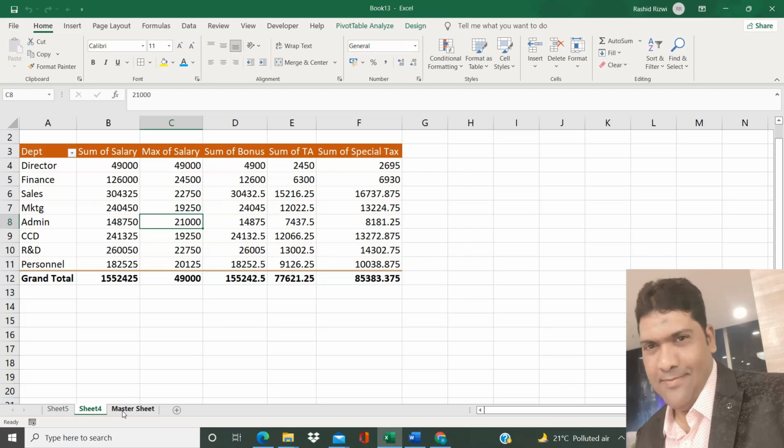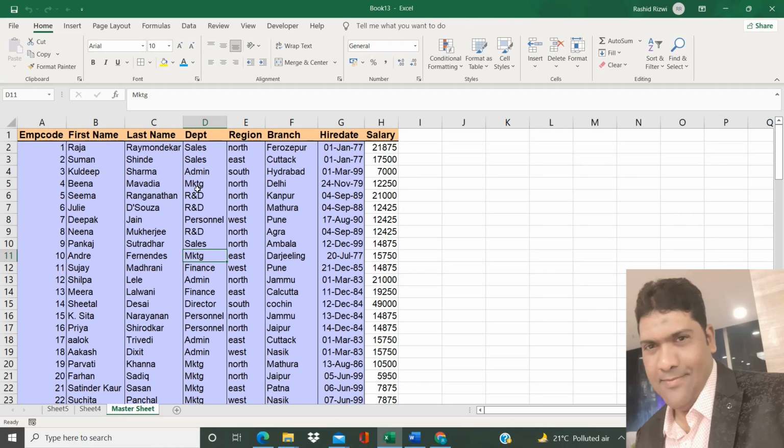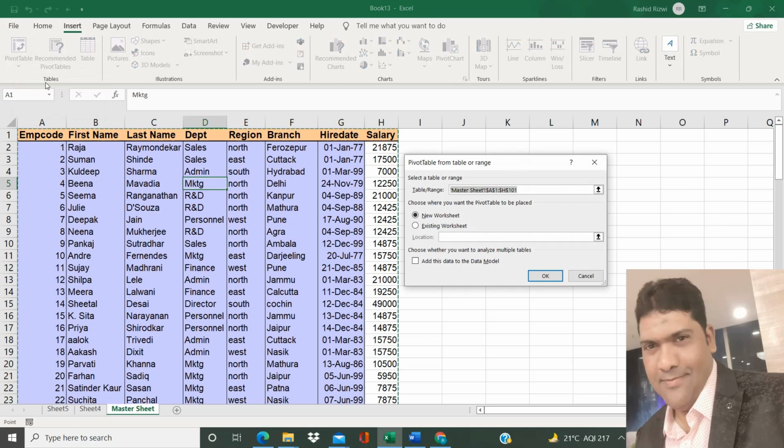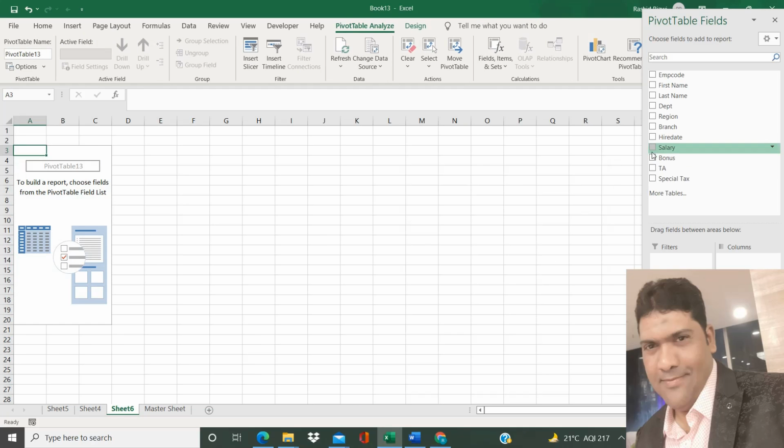Why? Maybe tomorrow, if you make one more pivot table based on the same source data after 1 year or 1 month or 1 day, then Excel thinks you have derived. See, I'm creating one more pivot table. See, Excel thinks you had derived this field 1 year back or 1 month back or 1 day back. So maybe these fields can be used again in this file. So if you want to derive bonus again, no need to start work from scratch. Just check these fields. This will appear.